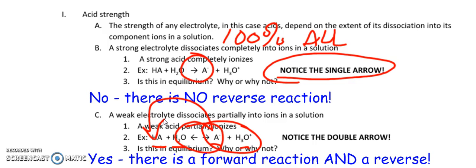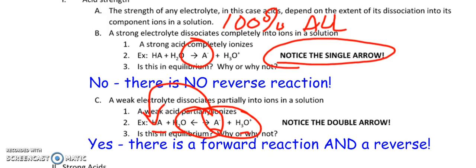So you have both a forward reaction and a reverse reaction. And what did we learn about equilibrium from chapter 14? Products over reactants. You can look at the Q, talk about the K. All that is going to come back when we talk about these weak electrolytes, okay? Well, how are we going to know which is strong and which is weak?